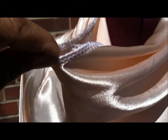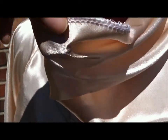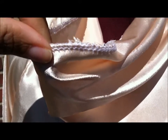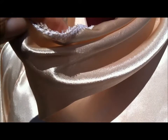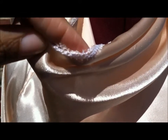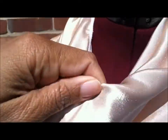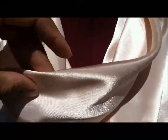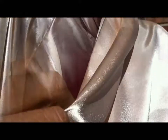Now I wanted to show you guys how I finished the inside of the cowl itself. The pattern does not say to serge it. I serged it because I did not like how the narrow hem was working out for me. So I decided to just serge it, and nobody's going to see it when it's down in there. So I figure, let me let you guys know: don't even try to kill yourself trying to serge a silky type of fabric like this. Just go ahead and serge it instead of doing the narrow hem.